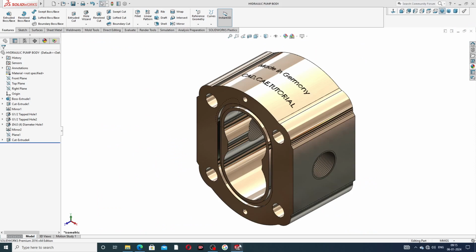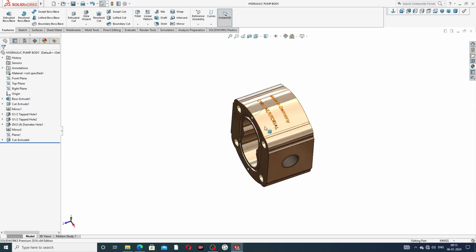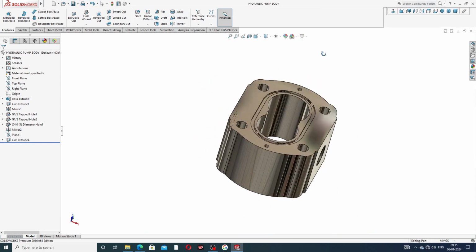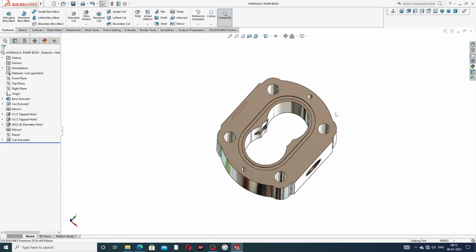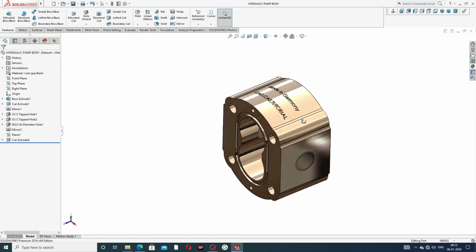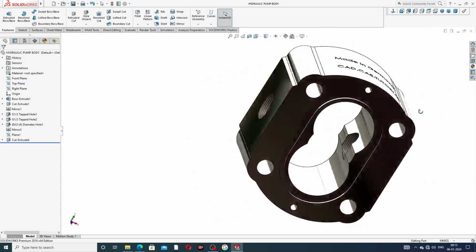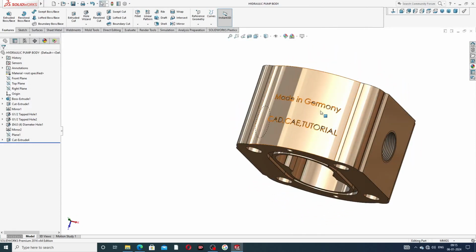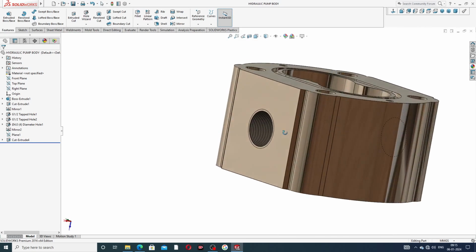This lecture is very important for a beginner student, and also for a professional student. How this body is designed is discussed today, and all the process is learned here. All sides are looking perfect, and this is a letter written on it, and how this process is done is also learned here.